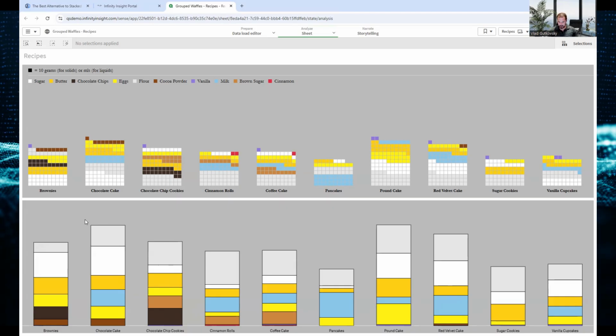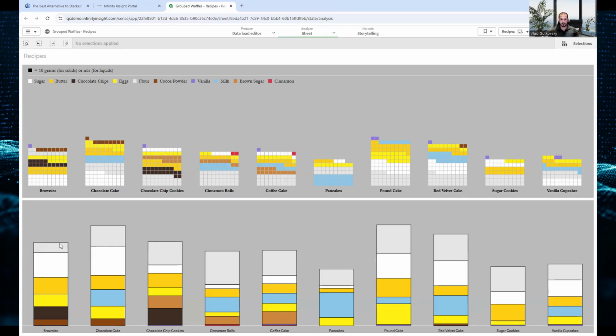Yes, you're able to compare the heights of the total very easily. And here the totals, let's say, represent just grams or milliliters. But you're not really able to say much about the segments themselves, just because there's too many of them. It's not how our brains process information. So the top has our brand new visualization type. This is a grouped waffle.